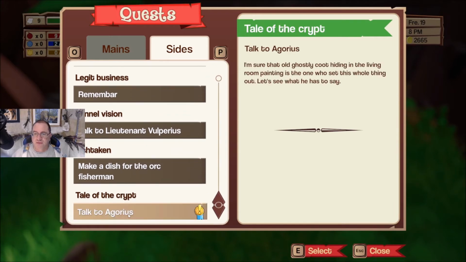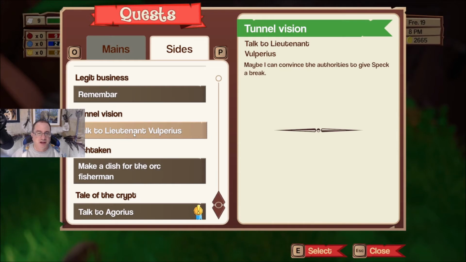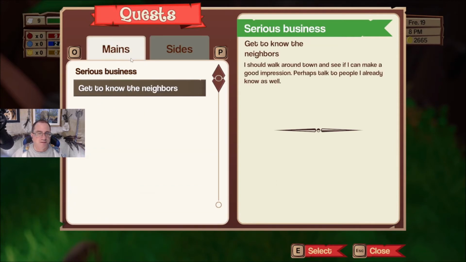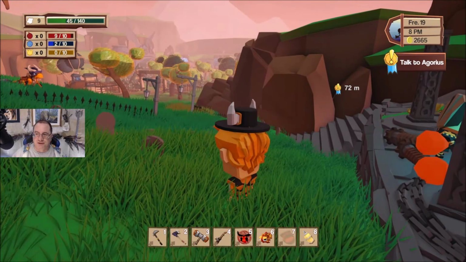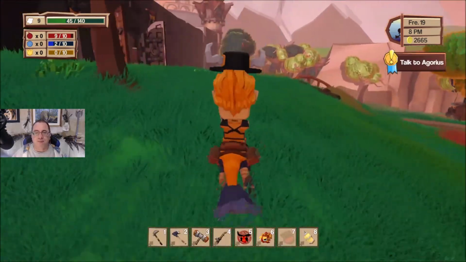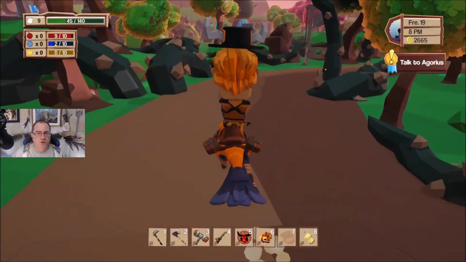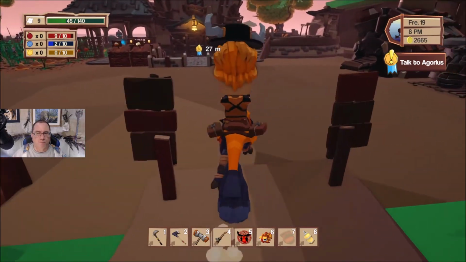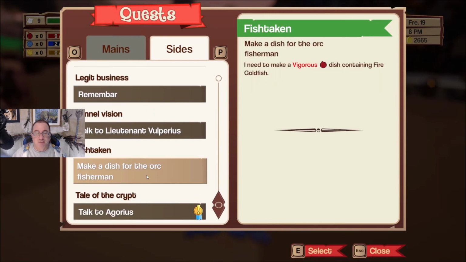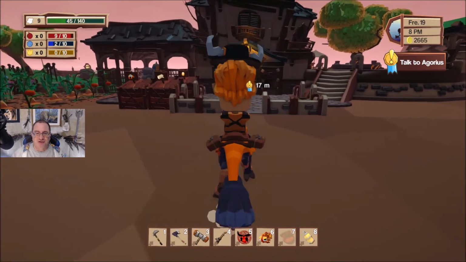Okay, so talk to the ghost. Make a vigorous dish with a fire goldfish. Talk to Lieutenant Vulpurius. Obtain special token. Do things, get stuff. Got it. All right. So what should we do first here? I'm thinking maybe we should go make the dish and talk to Agorius. In fact, that might just happen at the same time.